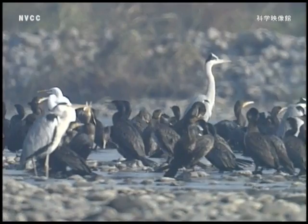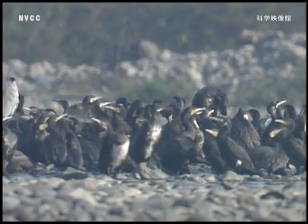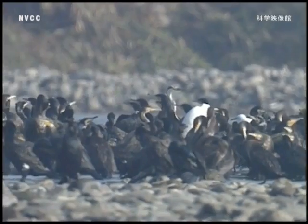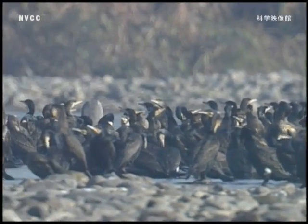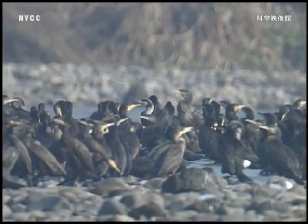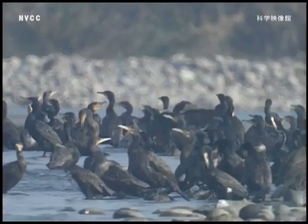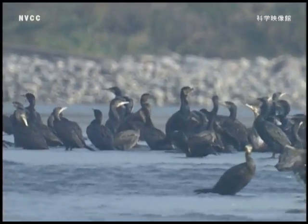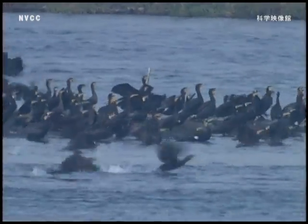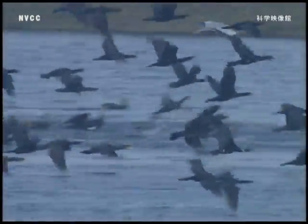After flying over in flocks and catching fish individually, the common cormorants find a sandbar to sit on and feed, and then they rest and dry their wings. Snowy egrets and gray herons are clever enough to stay close to the cormorants so they can steal some of the catch. Some cormorants choose to rest before they have dinner. Later, long before the sun sets, they flock back to their colonies.